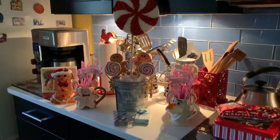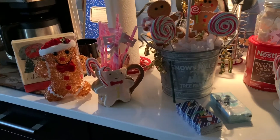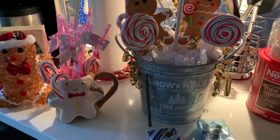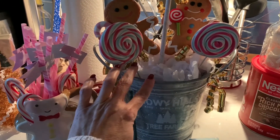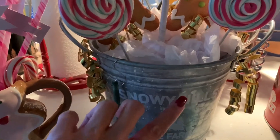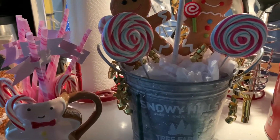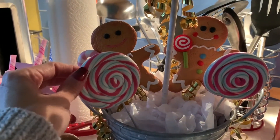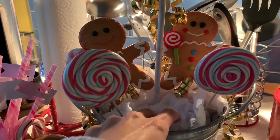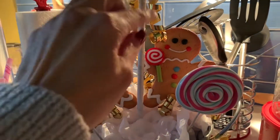This is my little hot cocoa station and I have to say I was quite pleased with how it came out. I purchased everything you see here at Michael's, with the exception of the mugs. This pan here, which says 'Snowy Hills Tree Farm,' was 50% off — I don't remember the exact price but I purchased it before Thanksgiving and it was dirt cheap, maybe six bucks. These picks you stick into foam — I have foam underneath this tissue paper to make it look like a little snow.